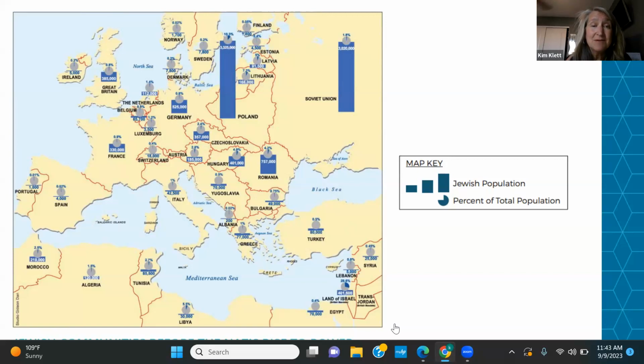Yeah, the percentage. Thank you, Jordana. The percentage in Germany, because my students always say, well, if it's not even 1%, then why would the Nazis want to get rid of such a small number? Like, what's the big deal, right? If it's such a small percentage. I like the fact too that they have the numbers, right? Because my kids are like, wow, 525,000 is less than 1%, right? To them, that's kind of interesting too. But yeah, and so that brings up that question. Why would you want to get rid of such a small number of people in a country?